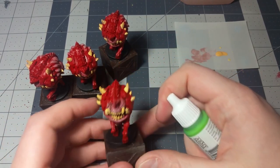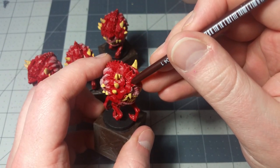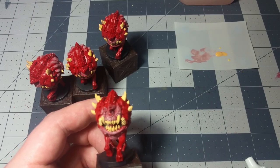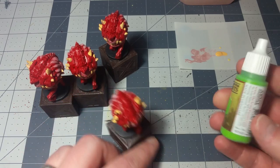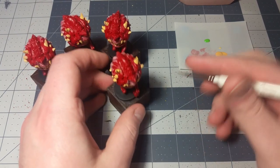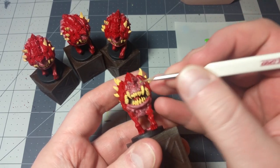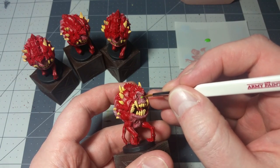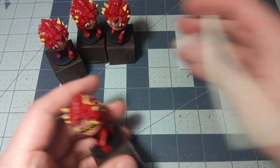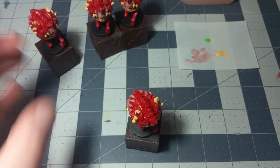To be honest, there's not a lot else to do. If you really wanted to, you could paint all of the little growths on the Cacodemons with the Elven Flesh color, but you don't have to. Now we're going to move on to the eye and use this really bright jungle green color, because they do have very striking bright green eyes. Just take a little drop and coat the eye — that's really all there is to it. We're going to do that four times across all our Cacodemons.